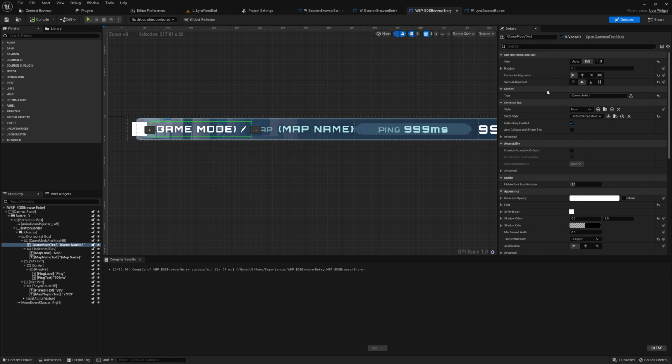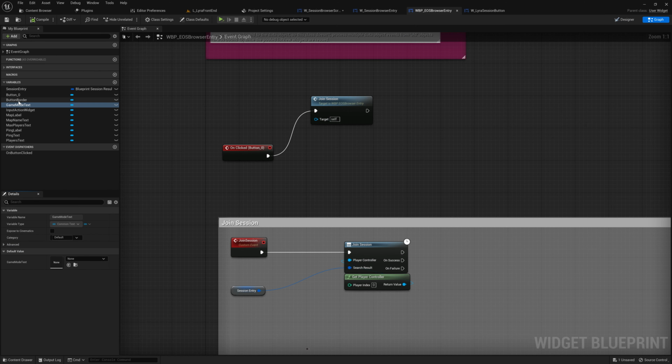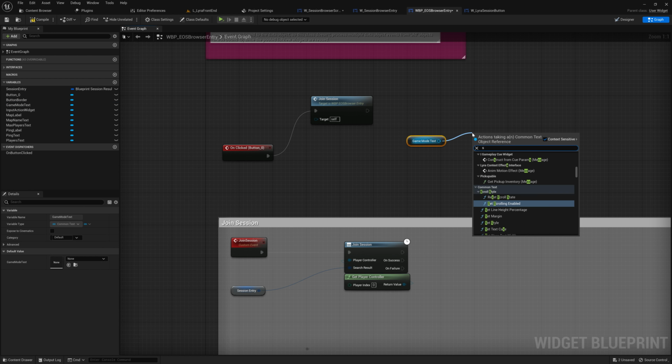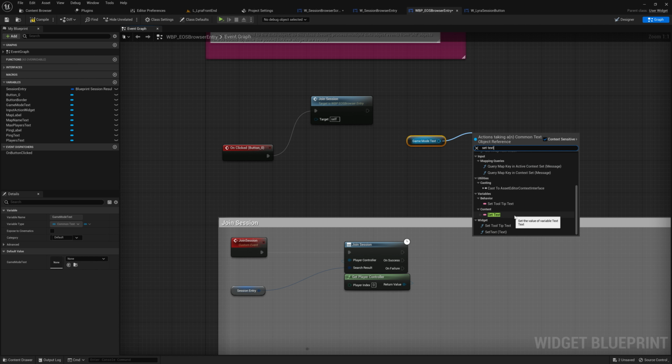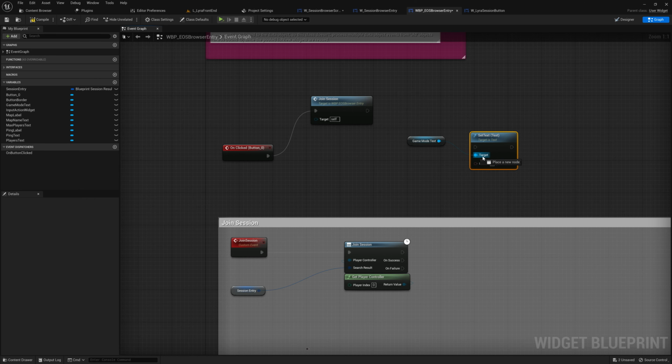and then we will make this game mode variable. So this is open text block. So we have this set text.